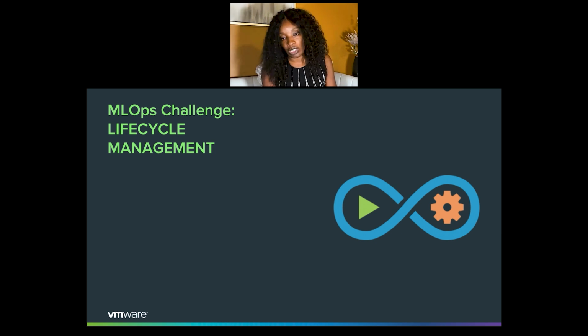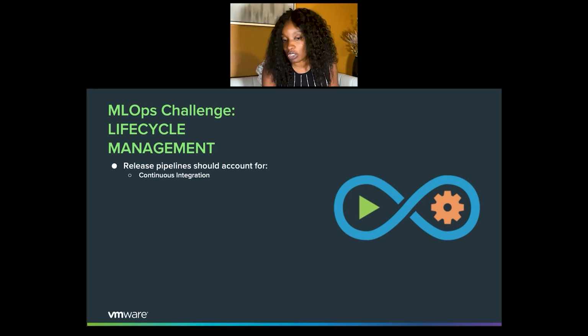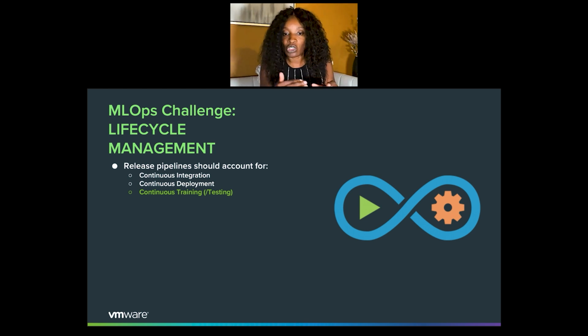And another challenge here is just the general lifecycle management process. In general, when you're talking about release pipelines for ML workloads, you need to be able to account for not just your continuous integration, not just your continuous deployment, but also now you have to factor in continuous training, because you've got the shift, you've got the skews, you've got the lags and different things that are changing in your environment that you now need to be able to account for and adjust. And you have to do that on a continual basis. So now you're training regularly, and that needs to be an important part of your release pipelines now.